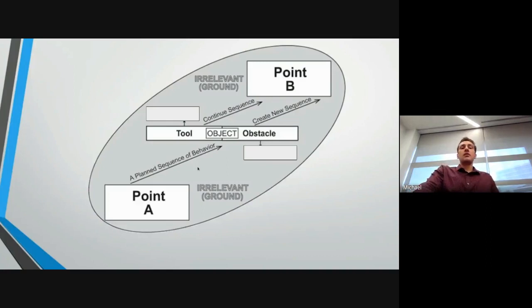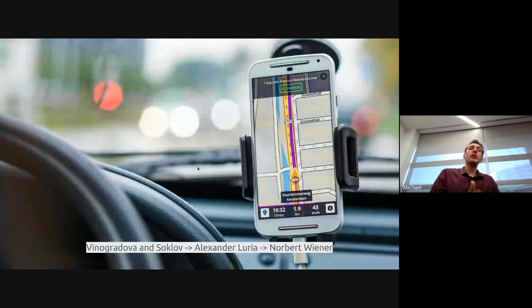And so as we categorize things into tools, obstacles, and things that are irrelevant, we build up a mental model of how the world works. This is basically the physical data model of people that we are constantly changing all the time as we take in new information.